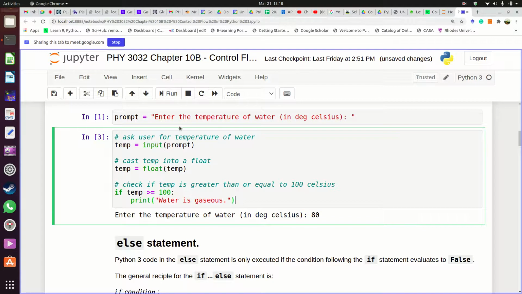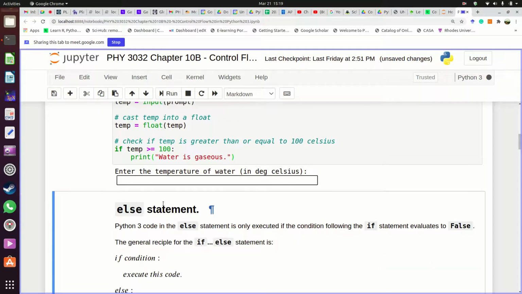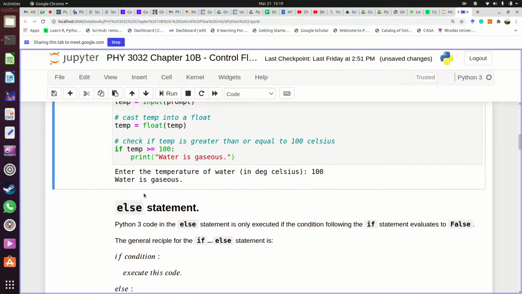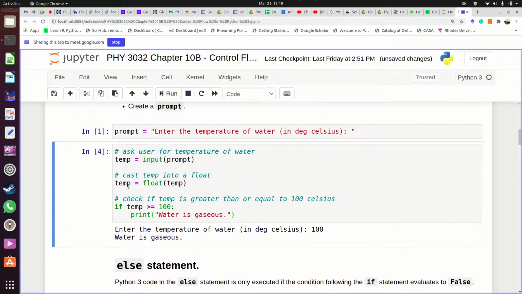Yes. Next, I rerun this with a value of 100. So we started with 150, we went to 80, then we got to 100. If we put a temperature of 100, that's what we get. Water is gaseous. Here the temp has a value of 100, so we check if temp is greater than or equals to 100.